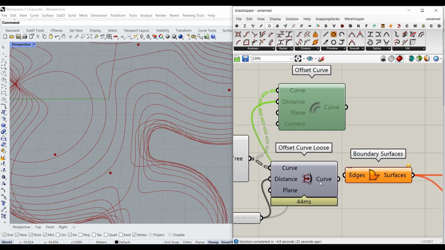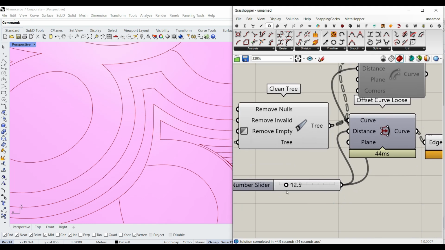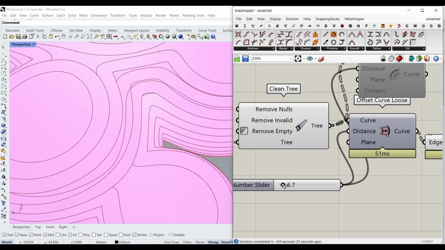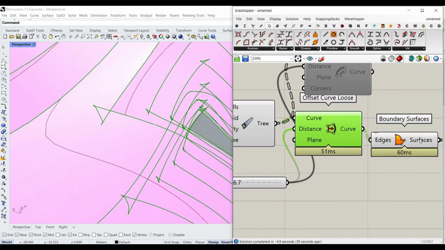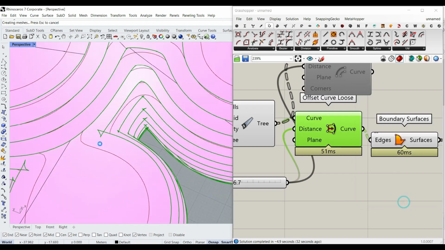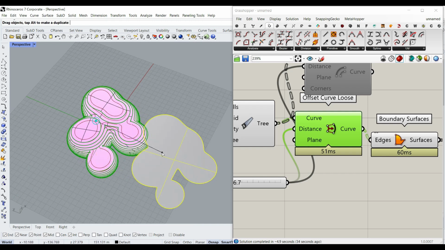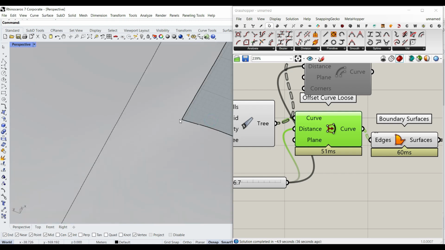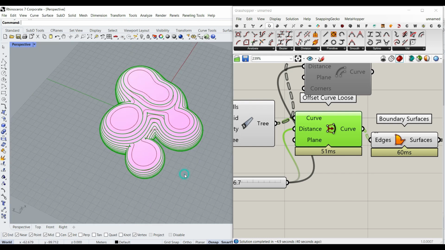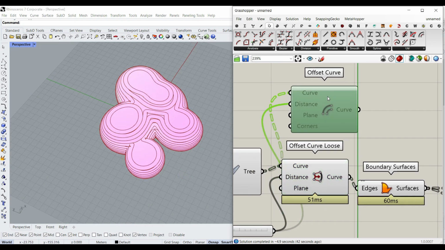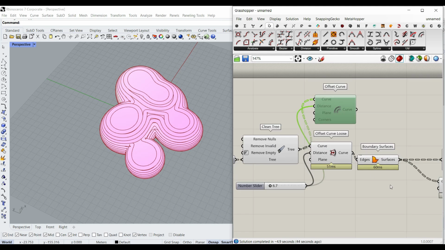I'm going to disable this and use this one and offset this like that. Even if it's breaking, you can see it's making the surface okay, because we don't mess up with the breaking of the offset. So I prefer to use offset curve loose, not offset curve, because it's slower.